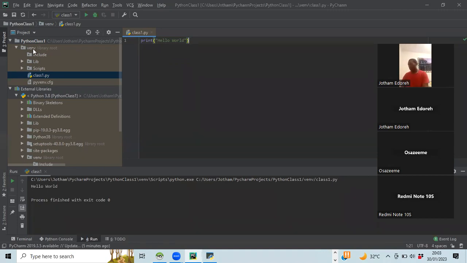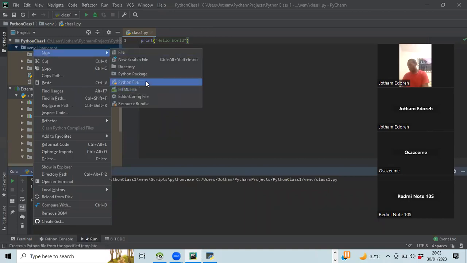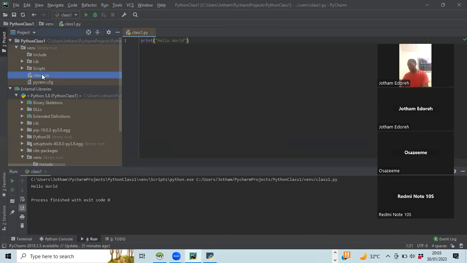In the virtual environment folder, right click, then create a new Python file and name it with the .py extension, which is this file here. Then I wrote just one line of code: print, hello world, in parentheses and in quotes. We'll talk about this later.